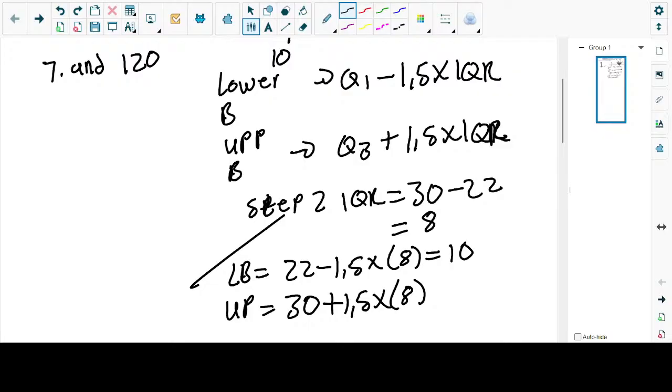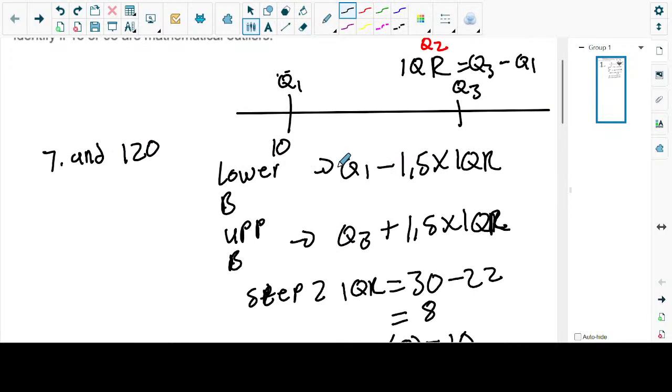42. We get 42. So they are saying the highest value that you can have is 42 for this data. This also has links with UP. UP needs a higher APS score. Okay, so now we are going to have 42. So we have lower boundary 10, upper boundary 14. 42. Sorry about that.